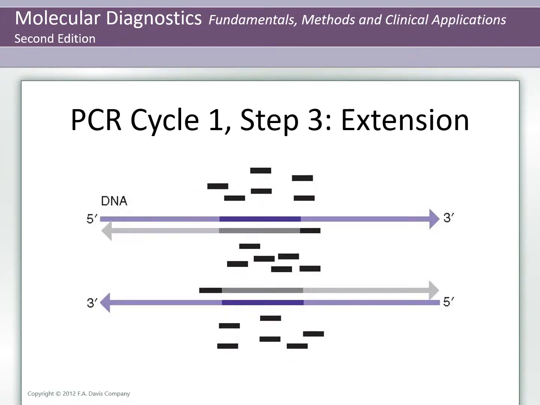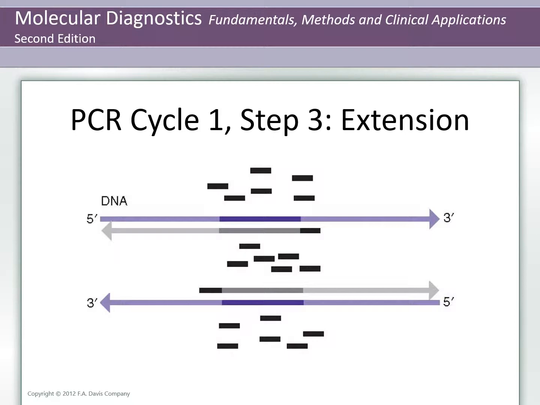The final step in PCR in which DNA synthesis occurs is step 3, known as extension. The polymerase synthesizes a copy of the template DNA by adding nucleotides to the hybridized primers. DNA polymerase catalyzes the formation of the phosphodiester bond between an incoming dNTP and replicates the template. Remember, this is done in an antiparallel and complementary fashion, so the replicated piece is not identical. Optimal temperatures for this step are 68 to 72 degrees Celsius.